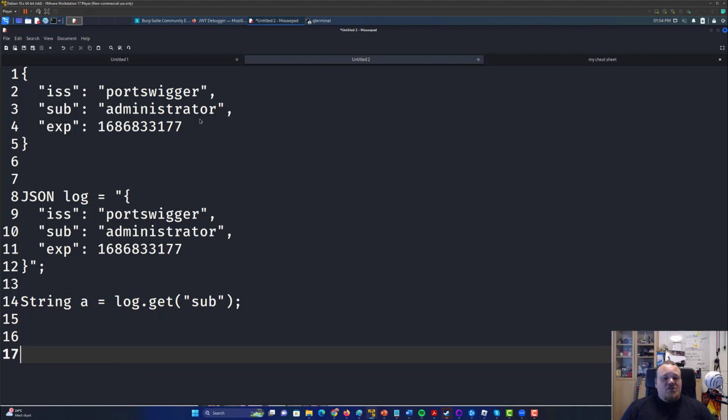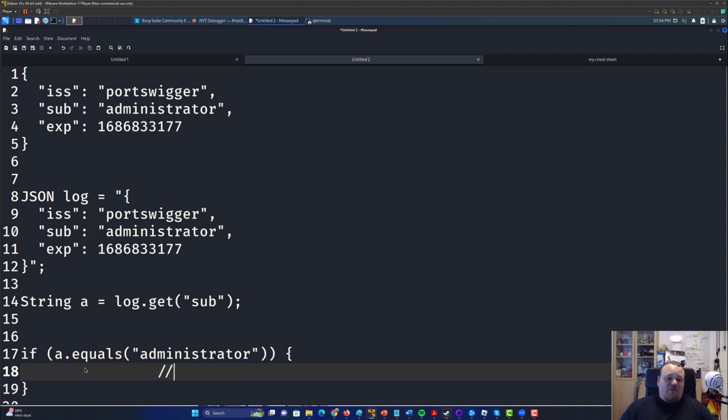And then at some point during all this, there's going to be an if sentence, probably like this: a equals, for example, administrator. And then we're gonna give, well, then give admin rights.